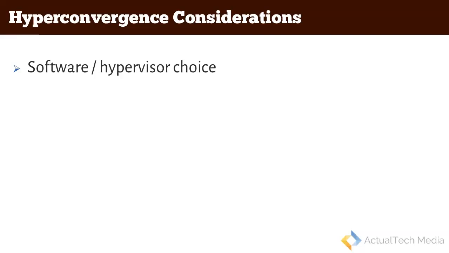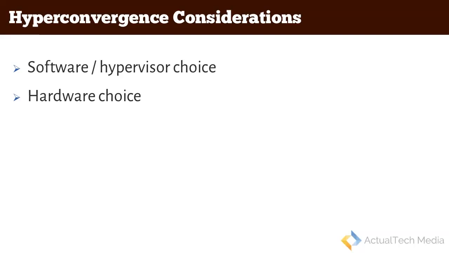Hyperconvergence considerations. Not all hyperconvergence solutions are the same. So, keep that in mind when you look at all the different hyperconvergence hype out there. It's easy to think, well, one hyperconvergence solution is just the same as the others, but that's actually not true at all from what I've learned. So, look for hypervisor choice when you consider the hyperconvergence solutions. Are you locked into a single hypervisor, or do you have the option to change hypervisors or use different hypervisors if you choose to do so?